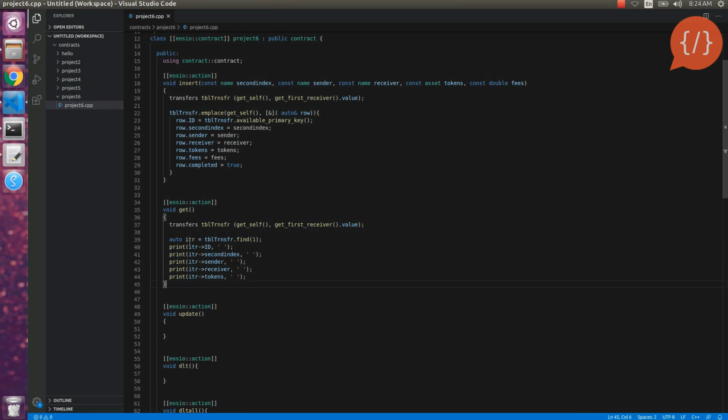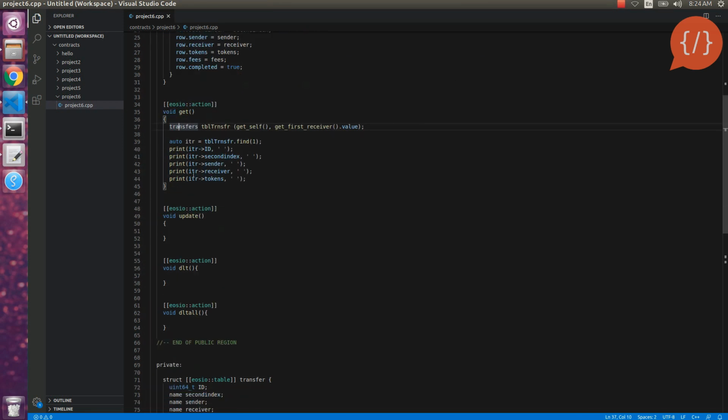Okay, good for now. So this is the method to get the values from the table by providing any input here.